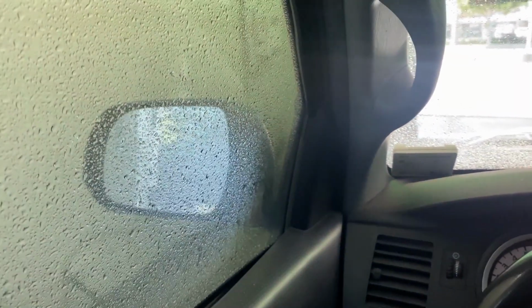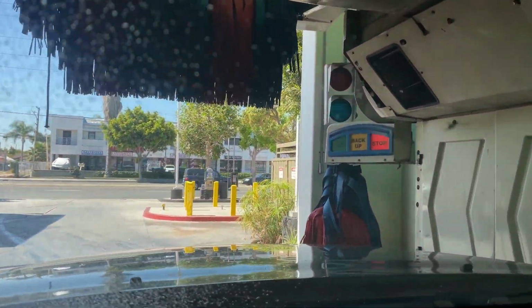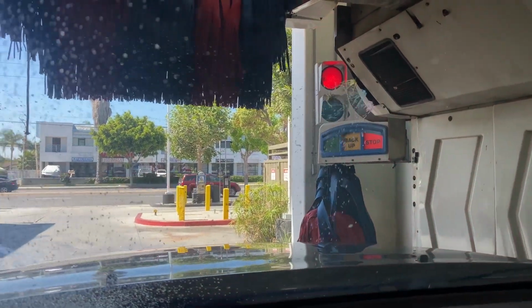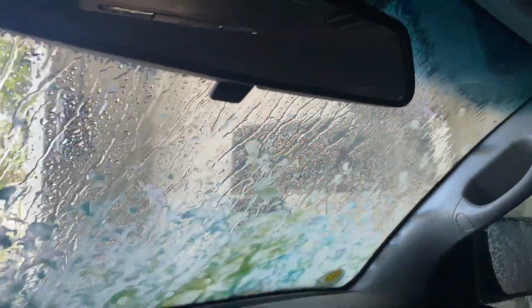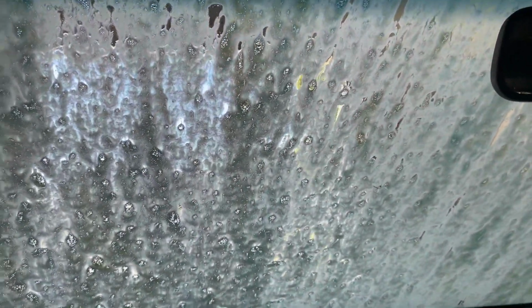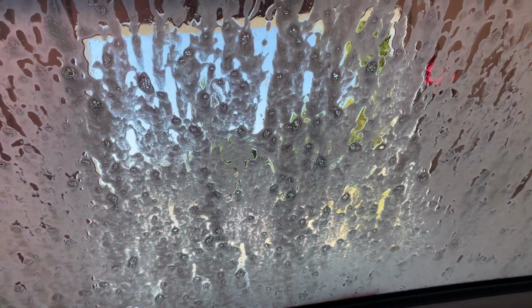So we've got the undercarriage. And then it should tell me to stop. There we go. Starting with the trifoam, look at that. Interesting. So that's very similar to mine, the same colors and everything. This one seems a little more watery, but it's cool, you can't even see out the whole window, so that's what people like. They like to show the car completely covered in soap. And then we have the brushes hard at work.